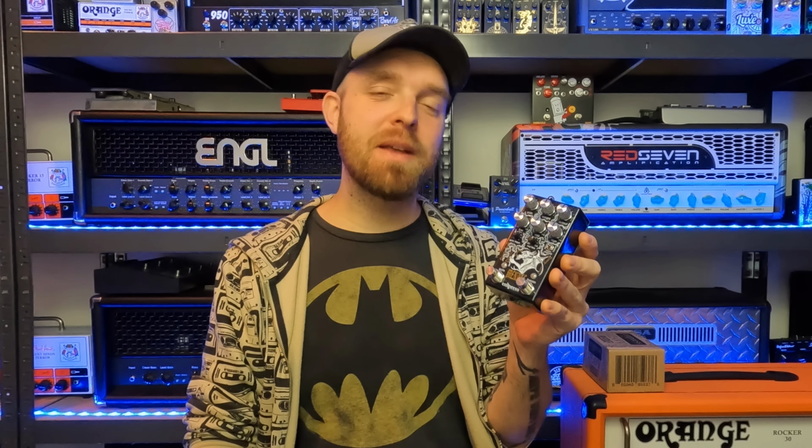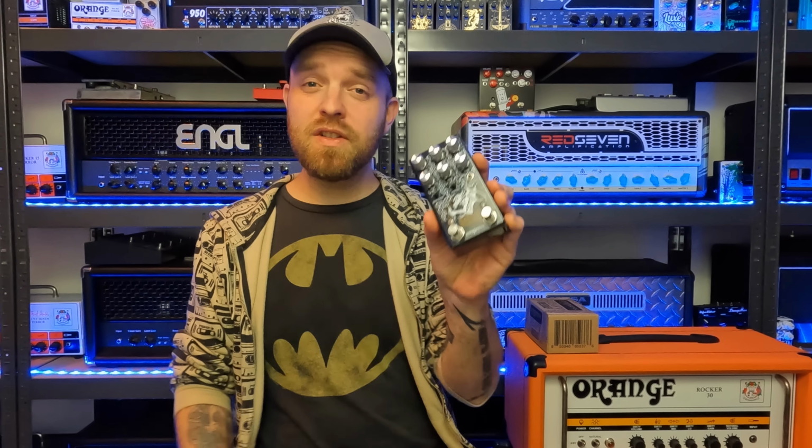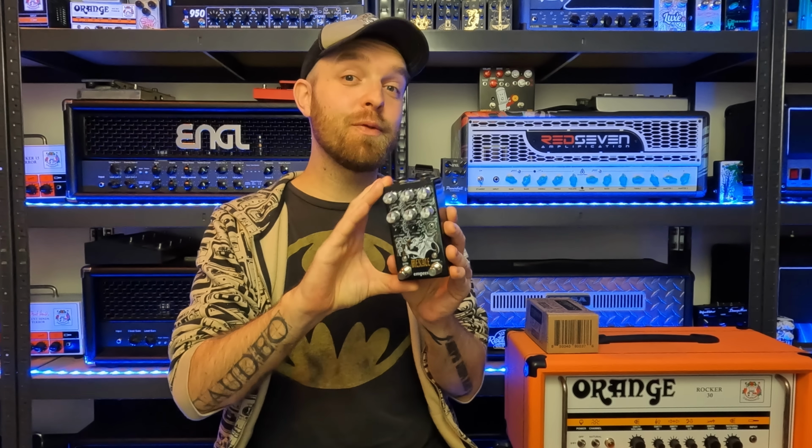The Heavy Menace is basically an evolution of the Heavy Dual Distortion pedal by Empress. It's a similar pedal with a similar sound, but it basically has two independent channels. This one takes that concept, but in a much smaller package and with added functionality.